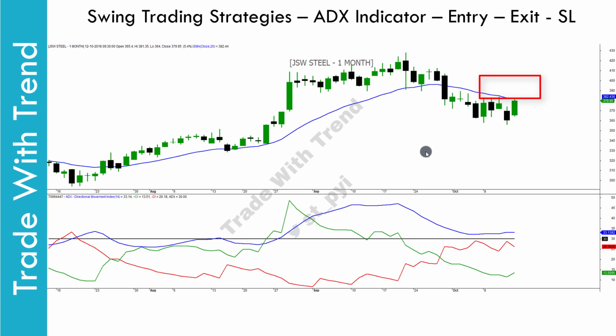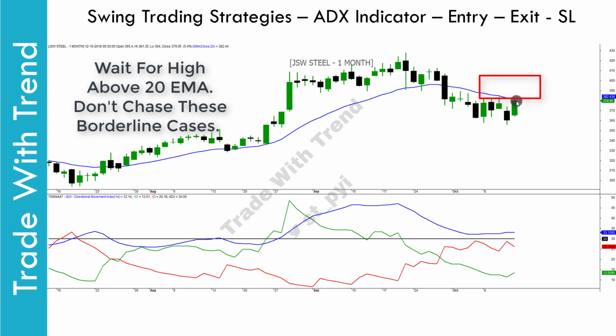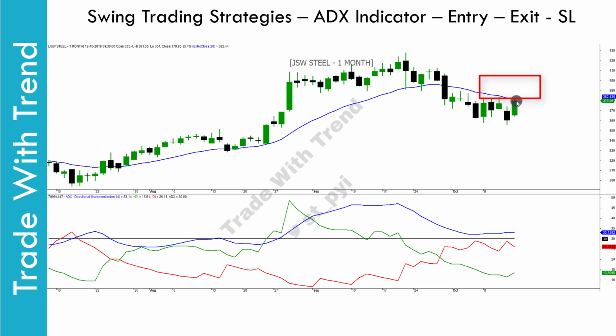So in this session, we have had a strong candle where the high of the candle has almost gone past the 20 exponential moving average. Now again, this is a borderline case, but LBR suggests that one should wait for a well-defined entry instead of chasing such partial ones. So ADX is still above 30, negative DMI is still above positive DMI. And remember one thing, the long wicks that you see here, all these will be acting as resistance along with the 20 exponential moving average.